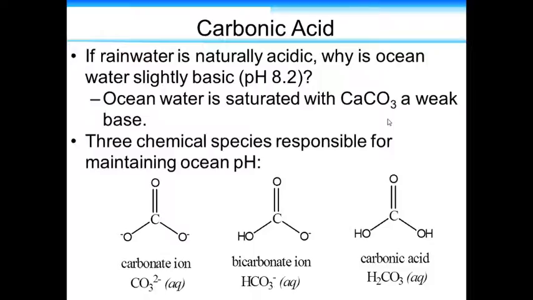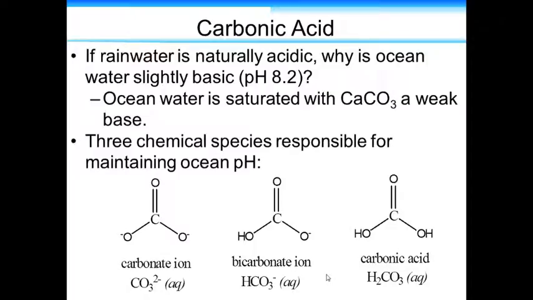If you recall our discussion of concentration and molarity with the gold chloride, when we added enough gold chloride, it began to settle on the bottom. So there's a lot of carbonate in the ocean. When it picks up a hydrogen atom, it becomes the bicarbonate ion. And it can also pick up an additional one and become carbonic acid. But since this is an acid, it will lose a proton readily and form the bicarbonate ion again.